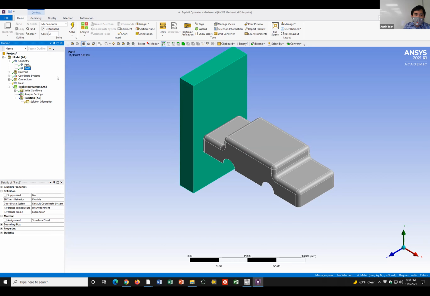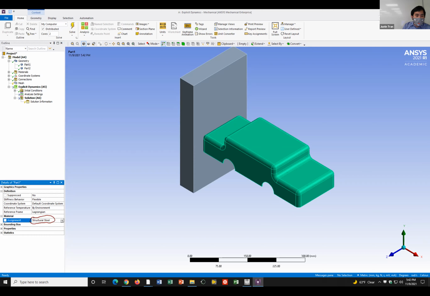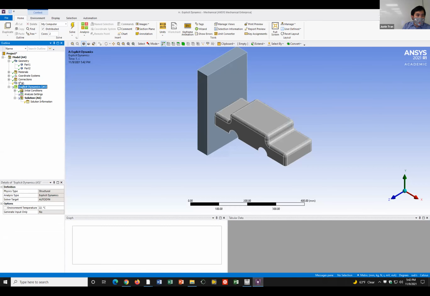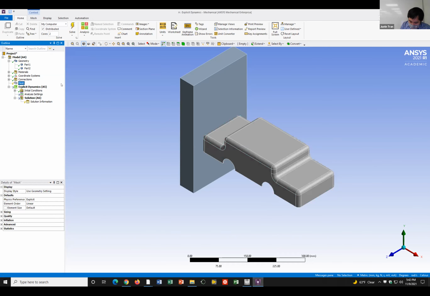It just needs to exist for our car to crash into. But we do care about the car. So first we're going to change the material of the car. Under material, we're going to click on this and assign it to be aluminum alloy. This makes sure that we're using an aluminum car.